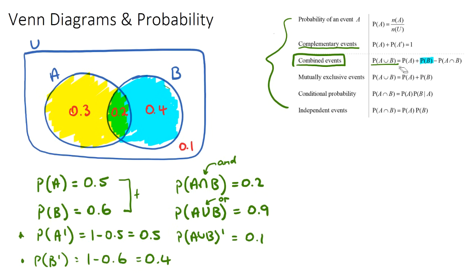So that's why when we subtract the intersection of 0.2 we get 0.9. The goal of that was to understand where this formula comes from. It means that if there's an intersection of two events A and B, if we just simply add them we'd be counting that intersection twice, so that's why we need to subtract it away.